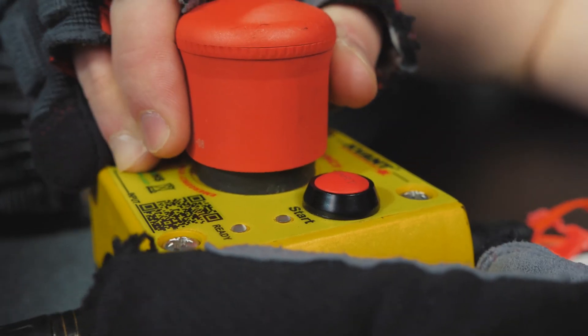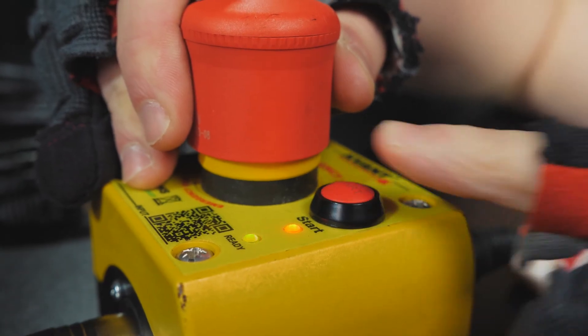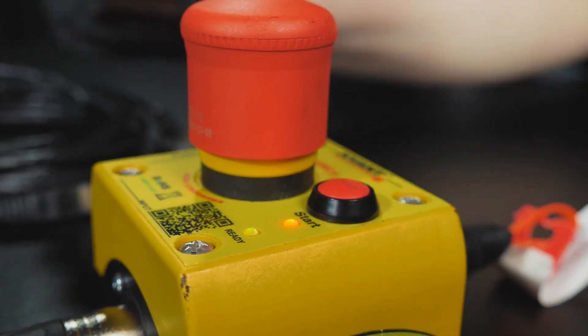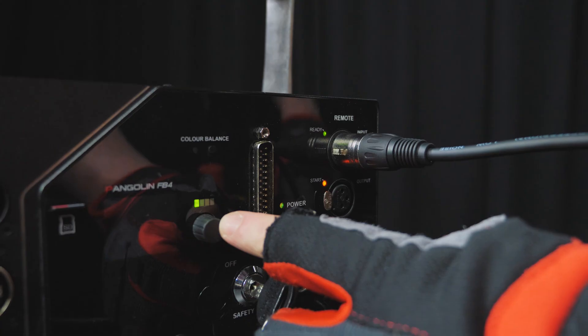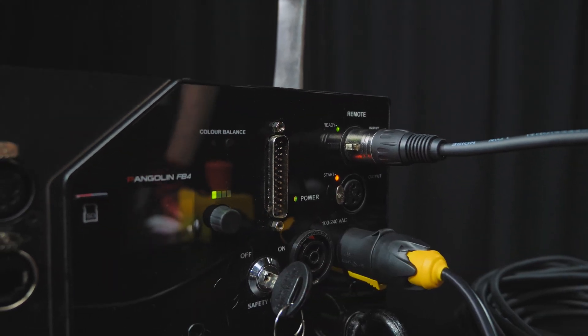Lastly, we'll pull up on the e-stop button to reveal the yellow stripe, then press the start button until both LEDs turn on. This will turn on similar LEDs found on the back side of the projector. To be sure everything is set up correctly, the following LEDs should be illuminated: Power, Start, and the FB4 controller on the back of the laser should be at a static green.